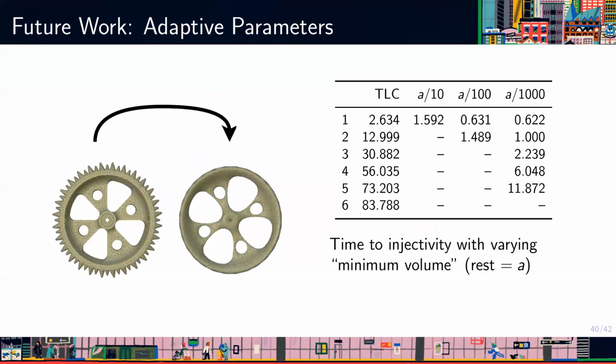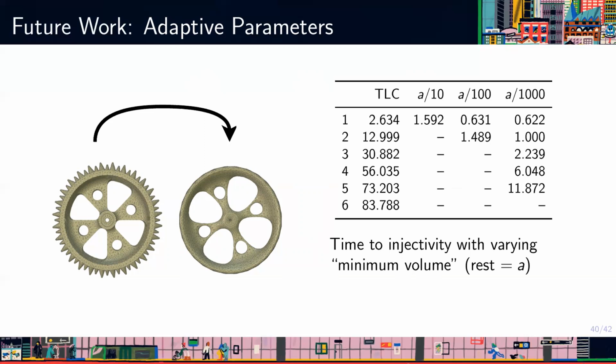Also, robustness can be improved. GINI has many heuristics and parameters. Some of them are adaptive and others are not. In the case of fixed boundaries, we did notice that sometimes when elements are mapped to a volume much lower than their rest volume, like the spikes of this wheel, the method won't find a solution without some parameter tuning.